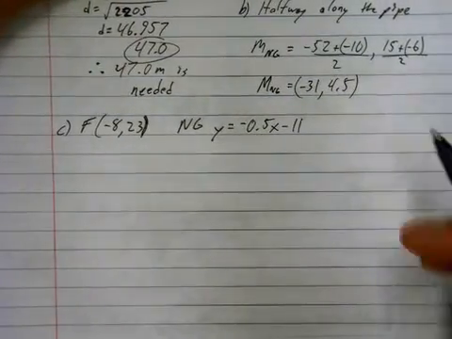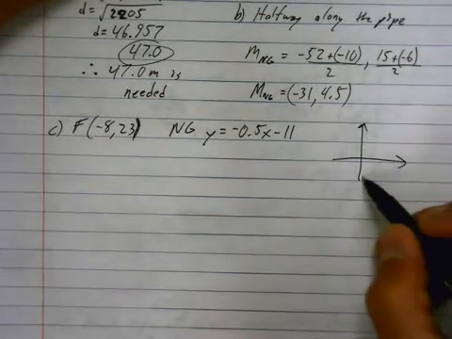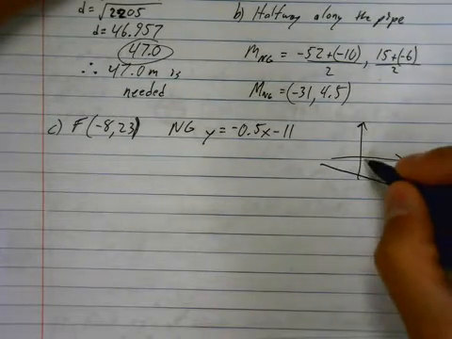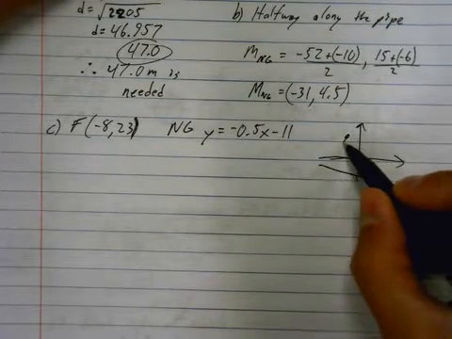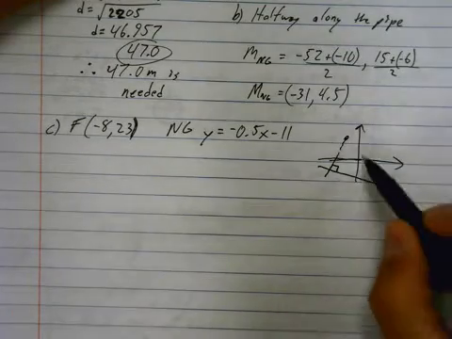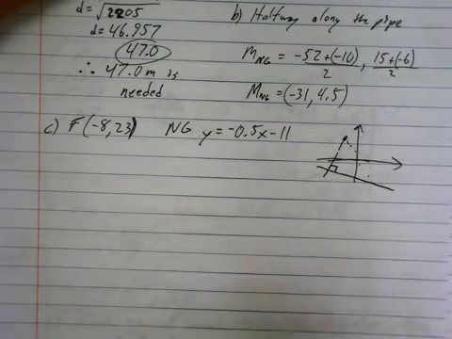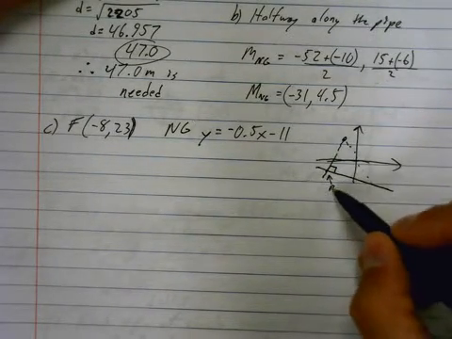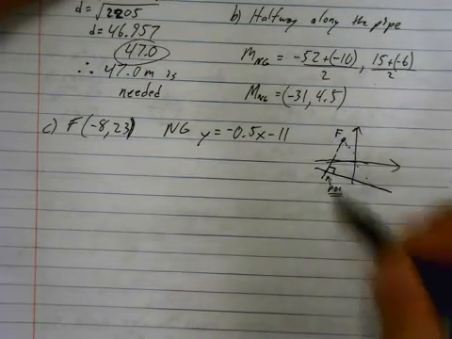Okay, we need to find distance from point to a line. Now, remember, little picture here. So, you have a line here, negative 11, sloping at negative 1 half, maybe look something like that. You have a point at negative 8, 23, maybe look something like that. Now, the distance from that point to the line is a perpendicular distance. It's got to be perpendicular to that line to be the shortest distance. Otherwise, you'd be measuring way out here, and that wouldn't make any sense. So, I need a perpendicular line, and then I'm going to need to find the point of intersection of the two lines, and then find the distance from that factory to the point of intersection.